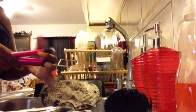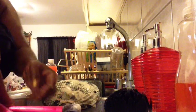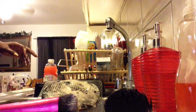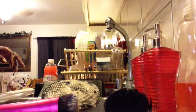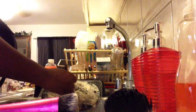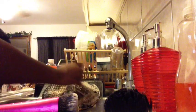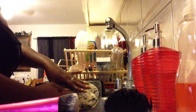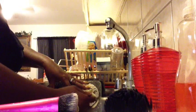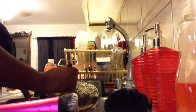Kind of tap the bottom of the cup just to push it out, but they come perfectly clean. Yes. Look brand new. Alright. The only ones that haven't come perfectly clean are the Wet n Wild brushes. Now this is probably just filthy, because this is my favorite blending concealer brush. It's a Prevail brush. This was like one of my first brush sets, and I'm still in love with them, but they're falling apart. I've had them for a while, but this is the one I use to blend my concealer almost every time I do my eyebrows. I'm still coming clean.